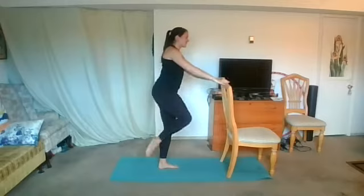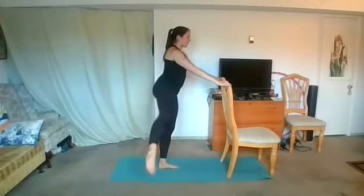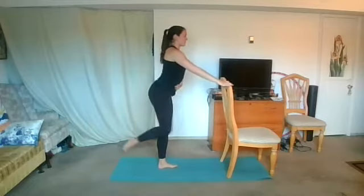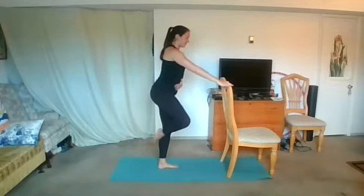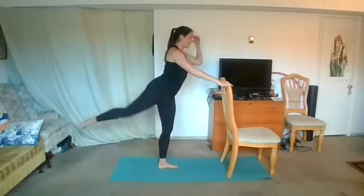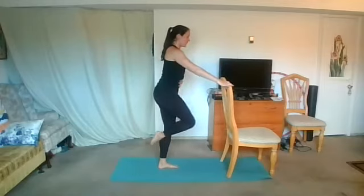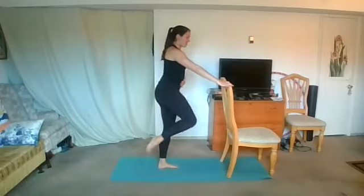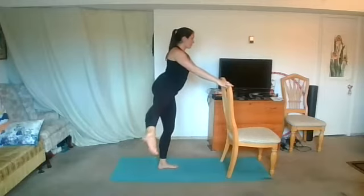And again, you can be dramatic like I am. See this lean that I keep doing whenever I go back? That's just me trying to keep my back in a line. If I really want to work on those back muscles, I'm going to try to stay upright. You can even bring one hand to your belly to remind you, I'm not going to dump towards that chair. I'm going to try to keep everything in a line. I'm not going to let my belly drop, and I'm not going to let my chest dump to the chair. It's a nice little reminder. Once you think you got it, you can put your hand back on the chair or leave it on your belly.